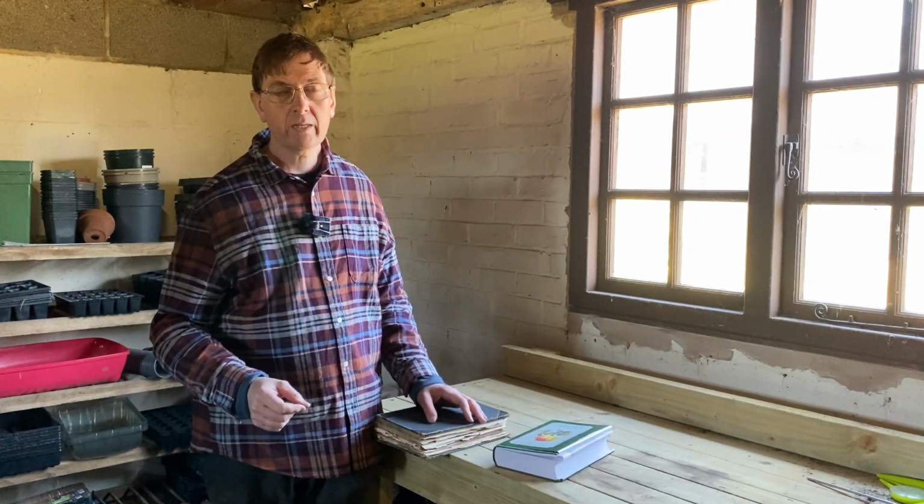How do we find out about those sorts of fruits? Where are the trusted archives? What sort of information can we get from them? And we're going to be looking at the sort of texts that we've got here and the information that we can get from them. So when you're trying to set up a horticultural project, a heritage orchard for example, where do you turn to for information?